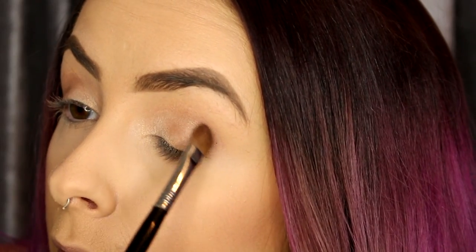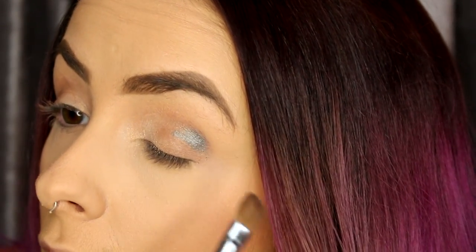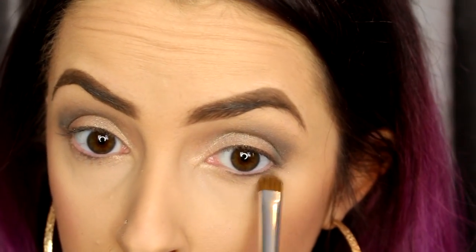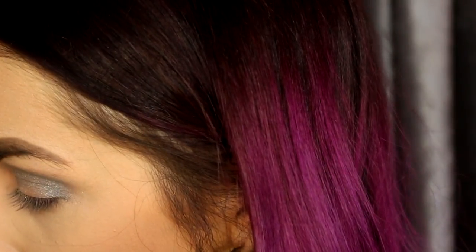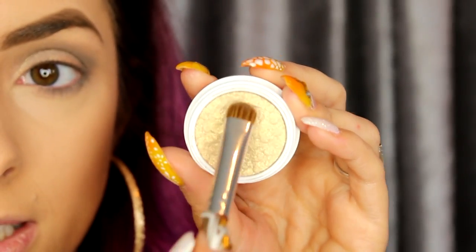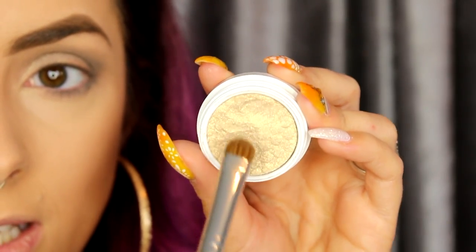Now with Bento Box, I'll put a little bit of this in the crease. Oh my god, there's so much fallout. This one is beautiful though — it's like a foily eyeshadow almost. I'm gonna take a little bit of Sticker Sheet on a blending brush and blend these colors. They actually blend very well. They're just not that vibrant — no shade, I just want to be really honest. I really like this champagne-y color, but I feel like when you're trying to get the shadows, they really move around a lot, like a play-doh consistency. I'm gonna put my falsies on to spice this up.